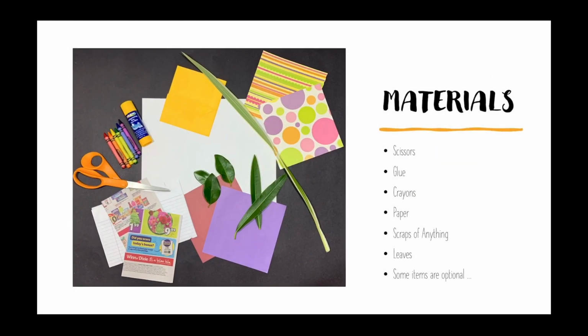Depending on what materials you choose for your collage, some of these might be optional. You will need a piece of paper or something that we can use as the base for our collage, and you will need something to write with, whether it's a pencil, a pen, or a marker. Other materials you may need today are scissors, glue, crayons, scraps of anything that you find, and leaves.